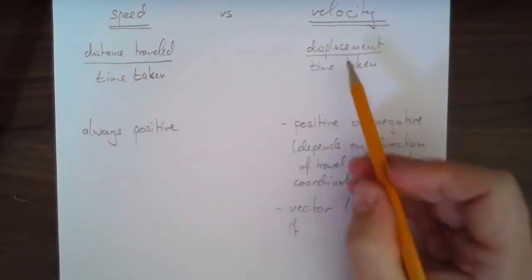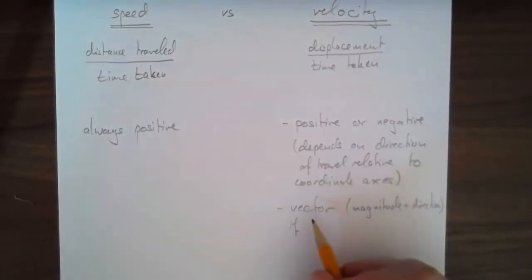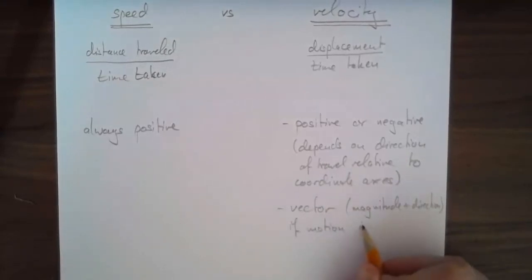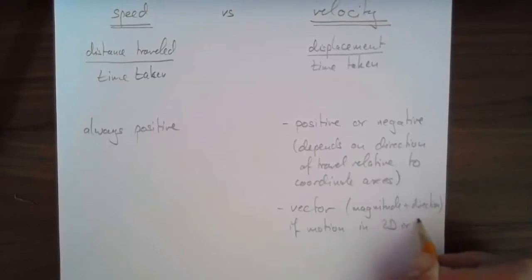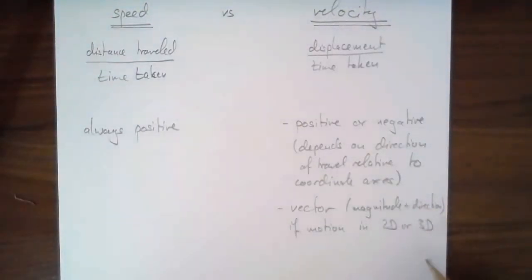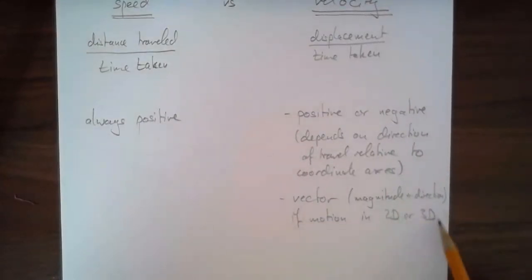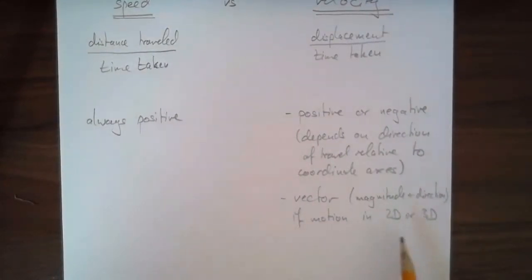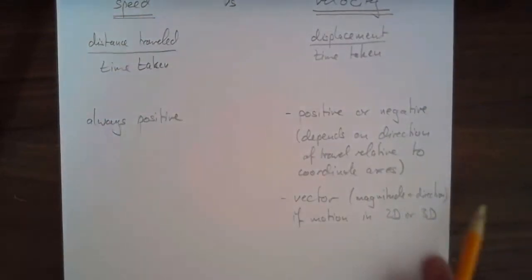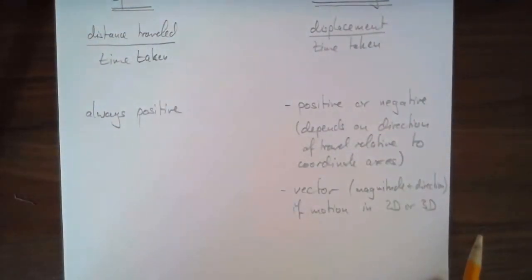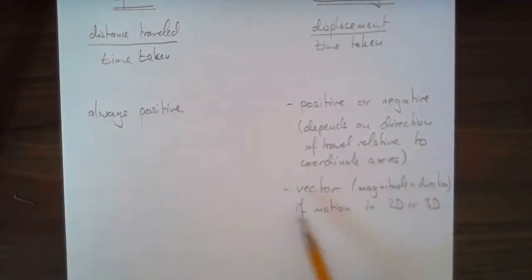If the displacement is in more than one dimension, if motion is in 2D or 3D, so things are moving up and down as well as left and right, or north and south, east and west, and up and down, that would be 3D. What about 4D and 5D? Well, we don't live in a 4 or 5 dimensional space, at least not in any obvious way. And we'll come back to this very soon.